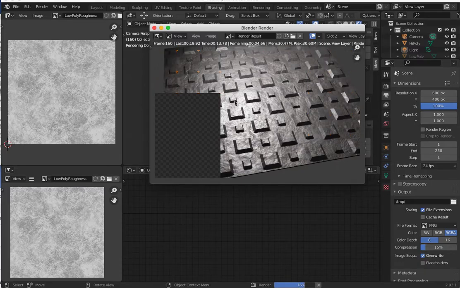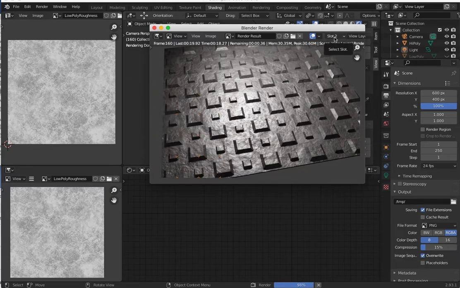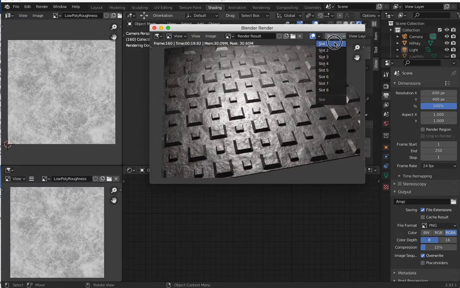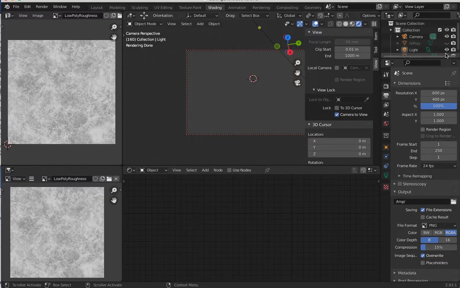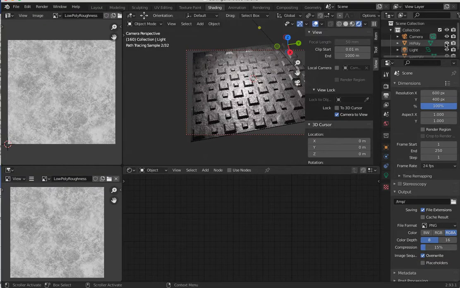So this is our high poly object, over 1,000 faces, and this is our low poly. High poly, low poly, the same. Yeah, fantastic. So excellent, guys. So there you go. Now you know how to transform your high poly into a low poly and make it look exactly the same.